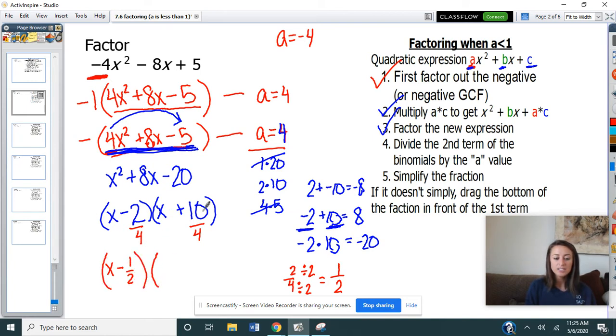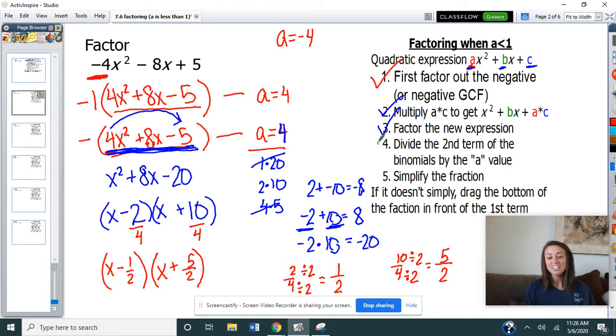And then this x, 10 divided by 4 is a decimal. You can't do it, but you can still reduce this fraction. So let's reduce 10 over 4. What goes into both 10 and 4? What's the GCF there? 4 doesn't go into 10, but 2 does, right? 2, if you divide the top by 2, you get 5. And you have to do it to the bottom. 4 divided by 2 is 2. So this reduces to 5 over 2.